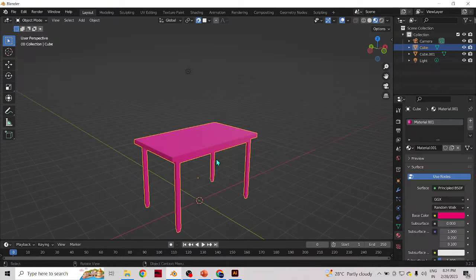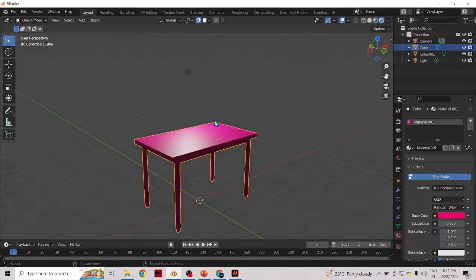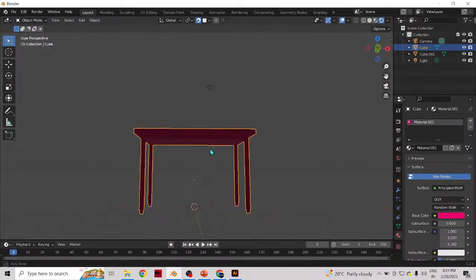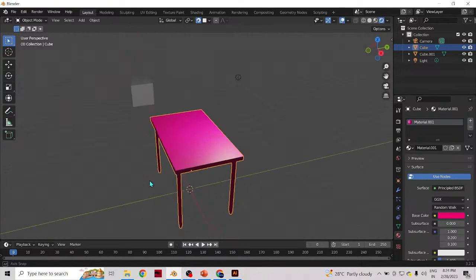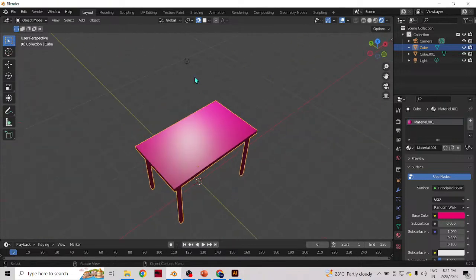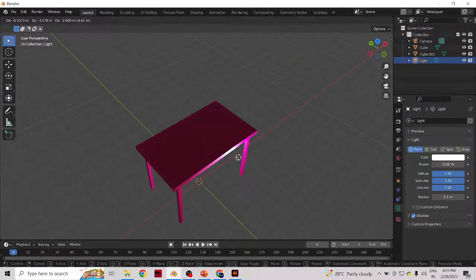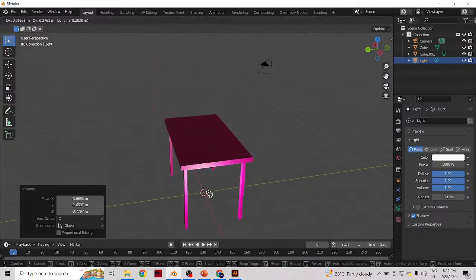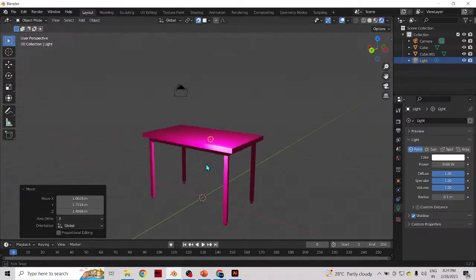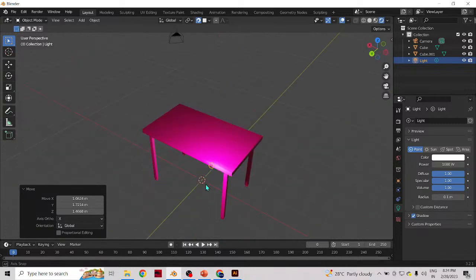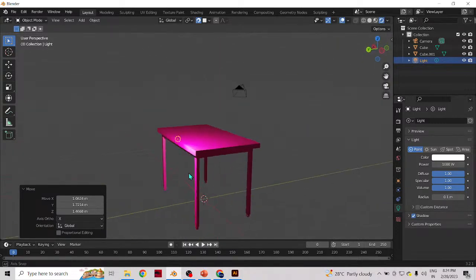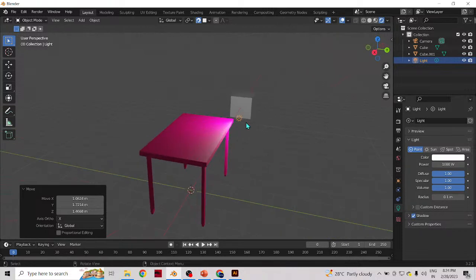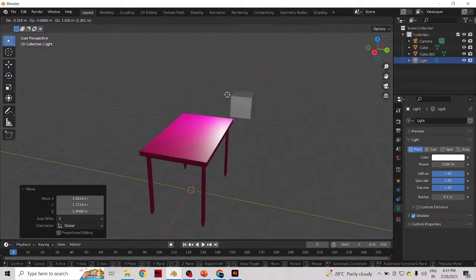Now if I go to the Z option and go to Rendered, this is how the appearance will be if I render my object. I can change wherever I want to set the lighting. If I want to increase any lighting, I can just go here and move the lighting and keep it wherever I want the object to be shown well.